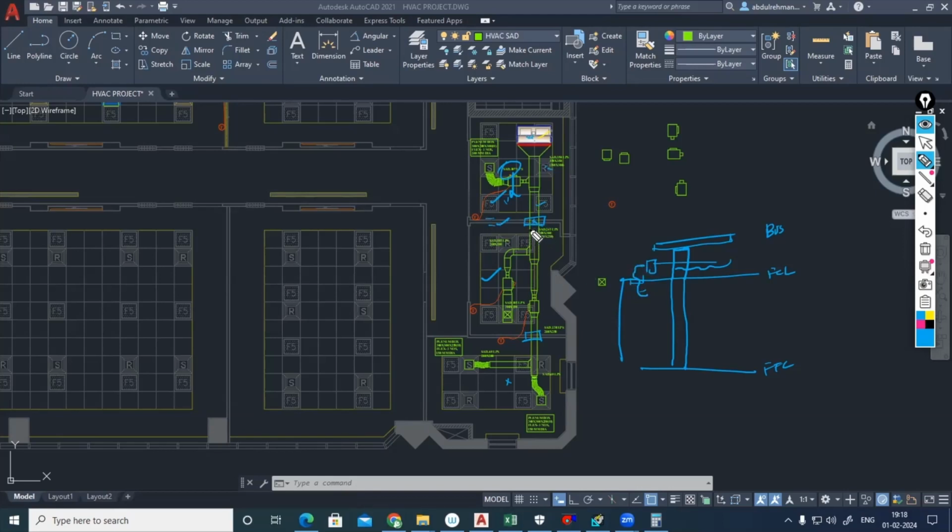But what about this room? If this partition wall is extending until the slab level, even if the machine is trying to take the return, path is not there. So that path we have to arrange. It is not mandatory to take a return duct and connect there. Rather, the path we have to provide. How? Two options. The first option is, when this wall is extending beyond the false ceiling, there you have to provide a wall opening.